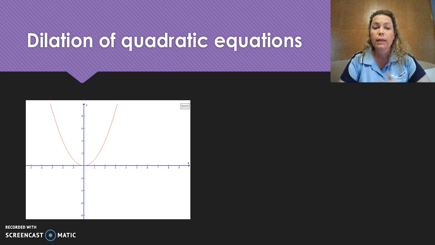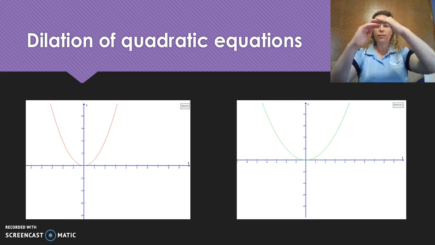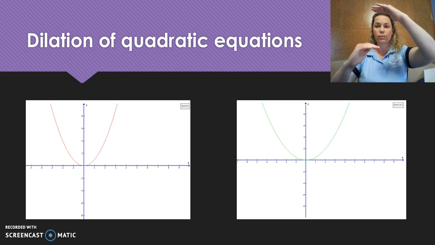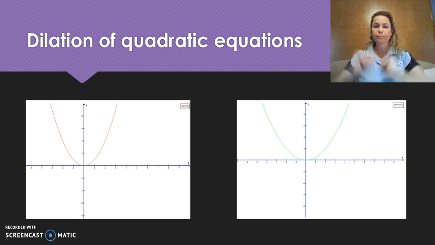Now, if we were to have a as less than 1, it should make our function shorter and fatter. And here's an example. This one has a as a half, and once again you can see that the equation moves out. So think of it as if a is more than 1, it will stretch it this way, but if it's less than 1, then it's going to push it down, and as the graph pushes down, it comes out as well.